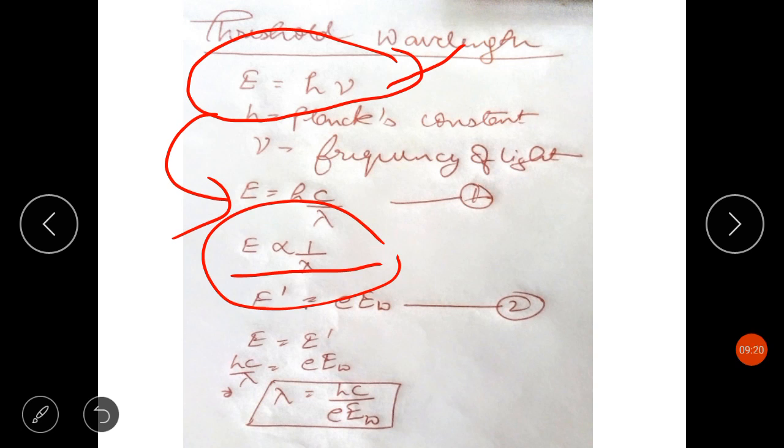Now depending on the different photon energy for respective wavelengths, the output of optical transducers will also be different. Suppose we have two different colors of light, and for those two colors the wavelength of the photons will be different. Now there is a cathode surface for which one particular photon may be able to excite the electron in such a way that it will come out as a free electron, whereas the photon of the other light may not be able to excite the electron to that extent, so the electron may not come out as a free electron.